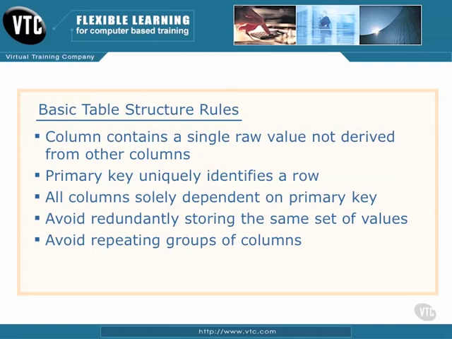A design flaw that is much easier to spot is repeating groups of columns, another thing we need to avoid. The occurrence of repeating columns in a table's definition is a clear indicator that another table or two are required in our design. For example, an invoice table that contains groupings like product 1, quantity 1, price 1, and then product 2, quantity 2, price 2, and so on, indicates that not only should we have a separate product table from which to look up and verify our product codes, but a line items table related to both the product and invoice that gives us a more flexible structure for reporting purposes. We will discuss this in the next course where we deal with multiple table issues.